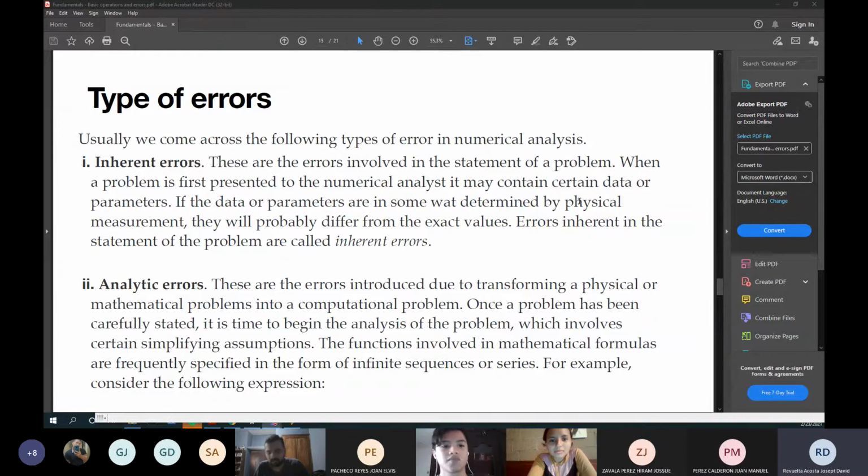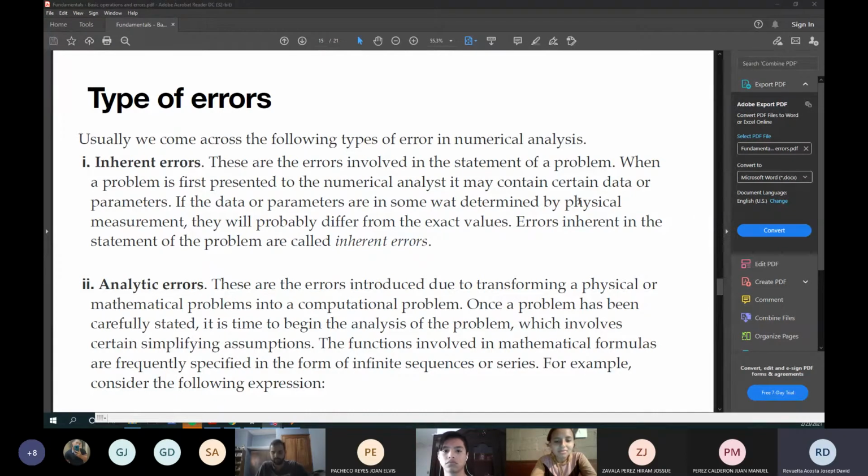Usando un aparato que tiene una exactitud, una precisión específica, estoy midiendo una característica, ya sea estatura, descarga de agua, cualquier tipo de variable física, me van a introducir errores, porque ellos difieren en realidad del valor exacto. Por eso cuando compras un aparato siempre te dice precisión más menos 0.01 centímetros, por ejemplo. Because they need actually a precision. So that's the inherent error definition.